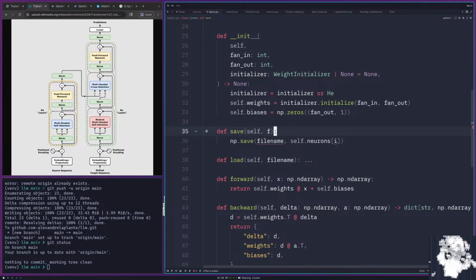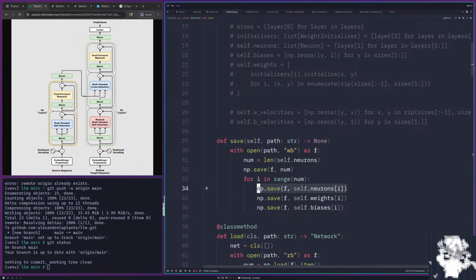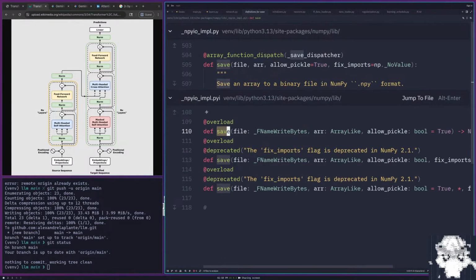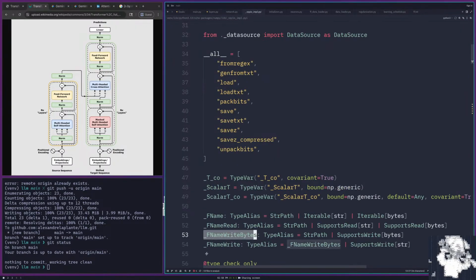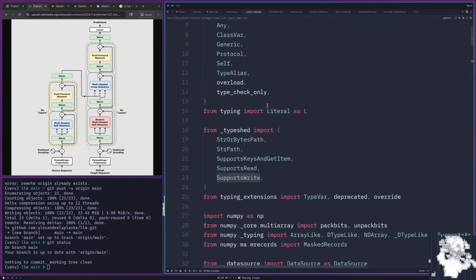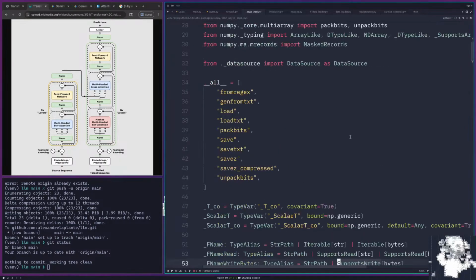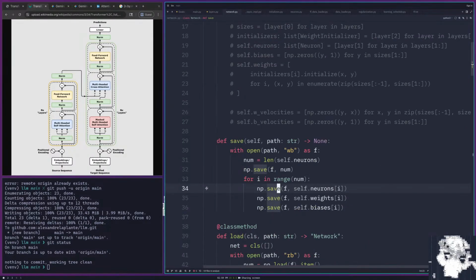Oh, maybe we should have a file descriptor passed down. Is that what it's called? What's the type of that? fname, write bytes. Supports write bytes. What's supports write? Oh, I don't know what those things are. I'm just going to leave it untyped, I guess.